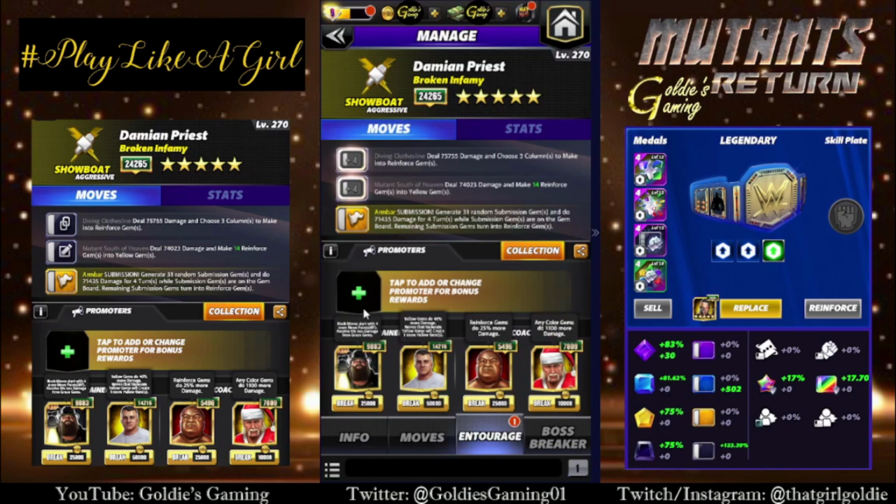Entourage for this: Bray for more black MP. Shane McMahon for an extra yellow gem and 40% to those yellow gems. Santa Hogan for flat 1100. I'm using Hall of Fame Yoko for 25% more reinforced gem damage. If you're one of the people that had Hall of Fame Booker, he would give you 2 more yellow gems at 17k. That would be ideal.